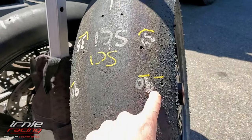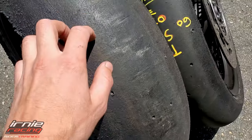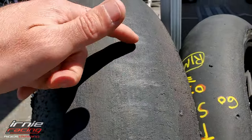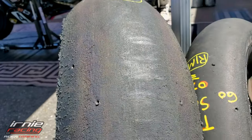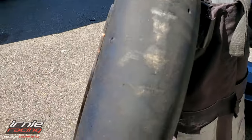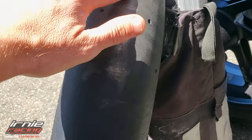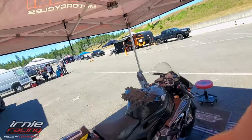As you can see, I got 90, 90, 35, 35. I gave them estimates for wear. Now, it's been stored for 3 winters, and you can see these lines were created from how it was stored on the rack. So I'm putting them in the sun here, hoping that it'll pop out the balloon. Same thing here, little indents from being on the rack for 3 winters.